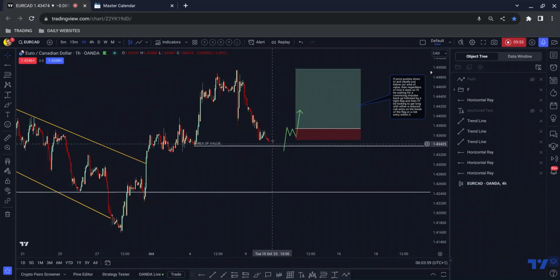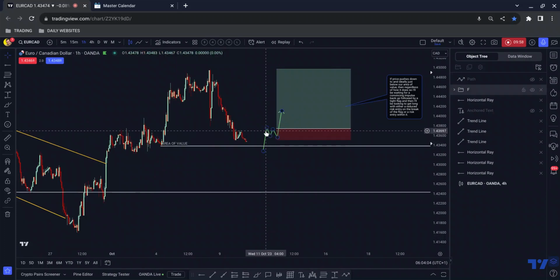Price to tap into here, a push back up, followed by a flag, which is the confirmation that we look for, that price is actually going to push higher, because in the majority of cases, this is the banks and the big players stacking their order for the next move to the upside. And then I would look to get long on the break of the flag or within it, if we had the two confirmed tops of the flag. So that's what I'm going to be looking for today.